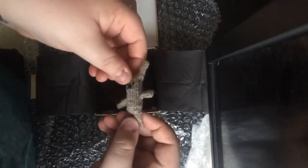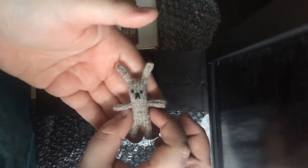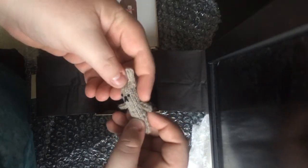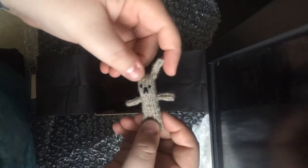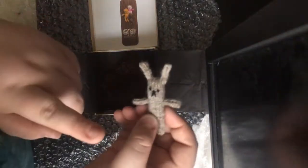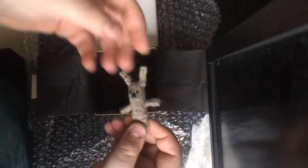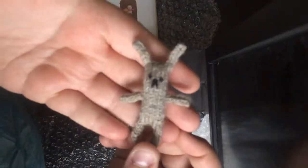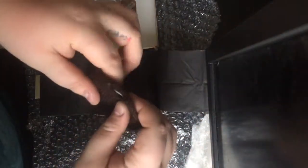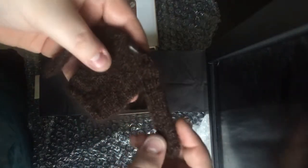And so I was really, really hoping to get one. And she said for this month she's sending out bunnies because it's April. So I was really hoping for a gray bunny. So I'm super, super excited to have this for my little Pico Neemo boy. And another awesome thing is that they are filled with lavender, so they smell so amazing. But isn't that so cute? Okay, and oh my gosh, it's so soft. Oh my gosh, so soft, it's crazy.